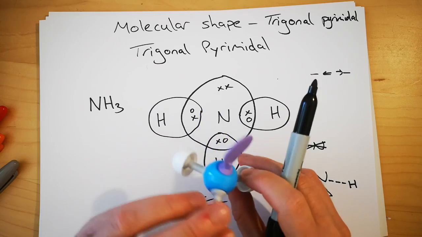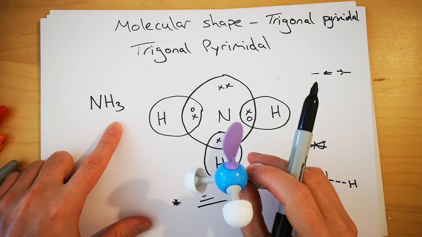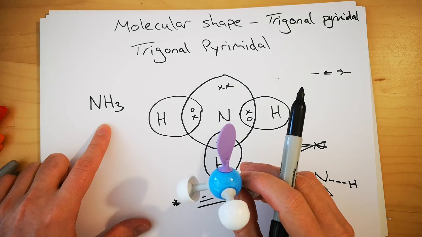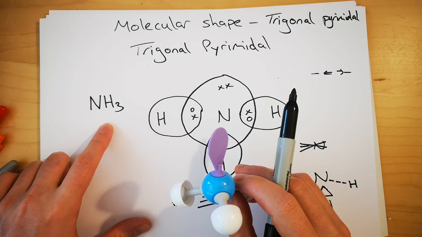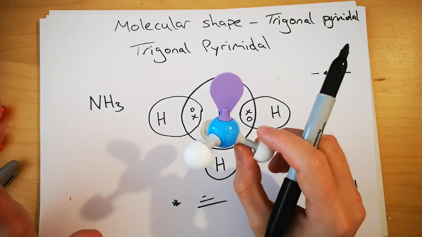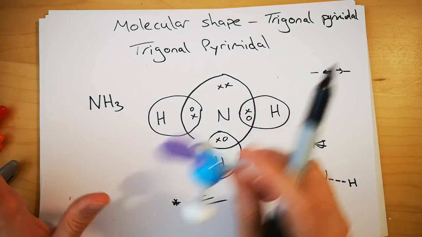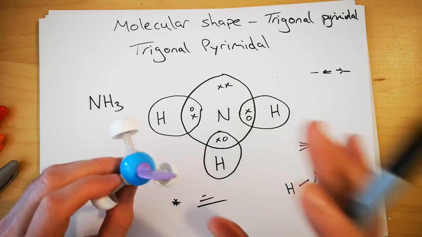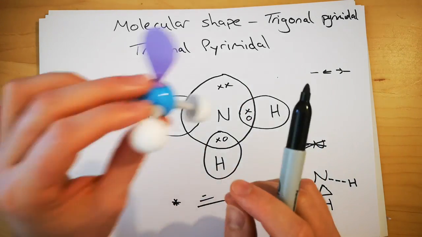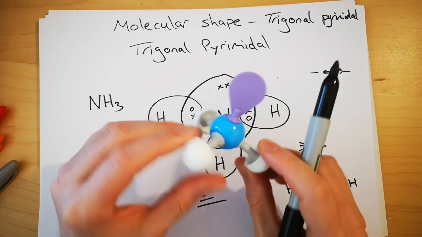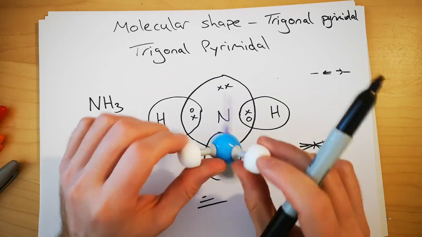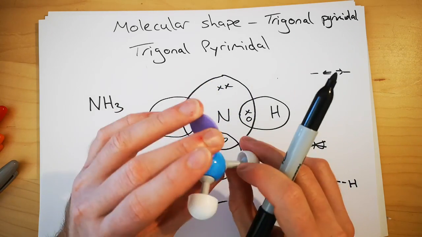However, the good thing is that ammonia, NH3, is really the only example they're going to give you of that, usually. Once again, it's because lone pairs kind of come up in the course, kind of don't come up in the course. It's a bit of a grey area. So this one is the molecular shape for our ammonia, and we'll cover ammonia again in Unit 3, and it's a really interesting molecule, and we'll be talking a lot about it later on in the course.